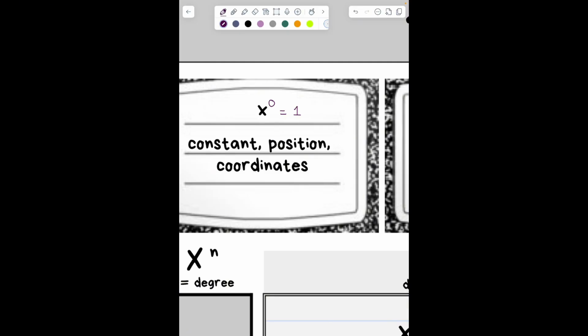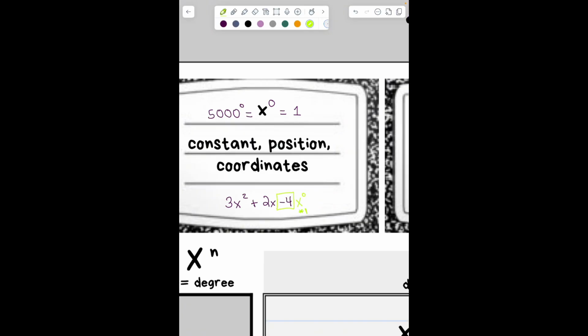It doesn't matter what it is. We could put -4, we could put z, we could put 5,000. It doesn't matter. Anything raised to the power of 0 is going to be 1. And so in an example, we could have 3x squared plus 2x minus 4. And so we can imagine that there's an x to the 0 out here. And so it doesn't matter whatever we put in for x, we're going to get times 1. And so anything times 1 just returns that same thing back.